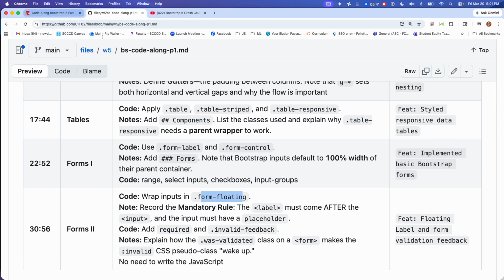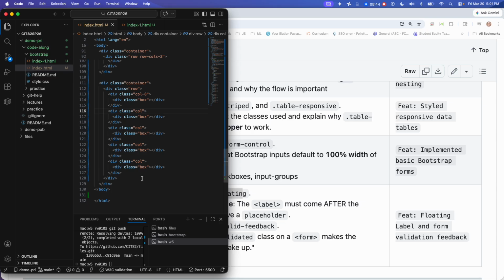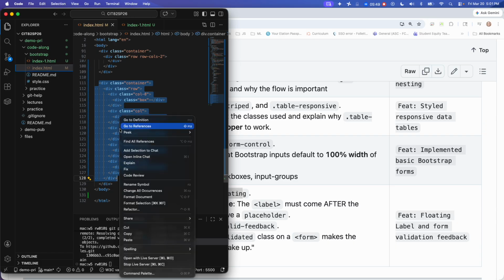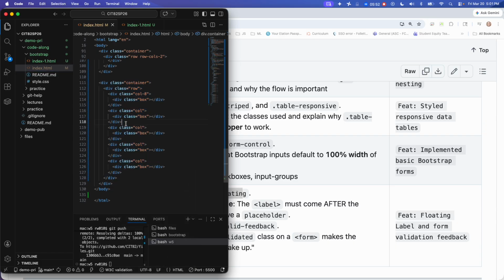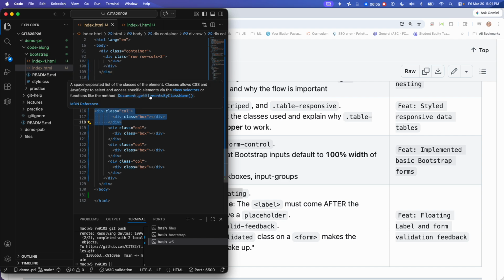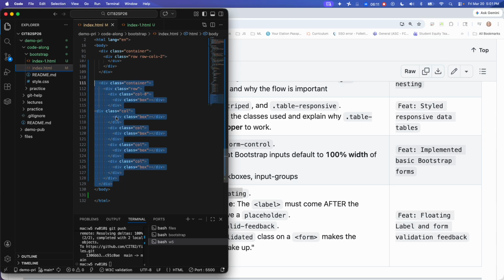Okay. So the other suggestion I really have is that as you're doing this work, make sure you select and do format selection. What that does is, as you're typing sometimes, or if you're copying, which is a very common thing, it won't look formatted correctly. And having it formatted correctly is really nice. So if you select it and say format selection, it'll fix it, because when you have something formatted correctly, it really helps you see the structure.